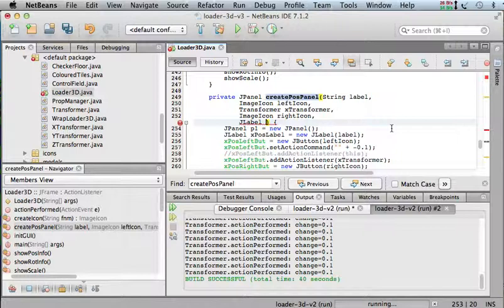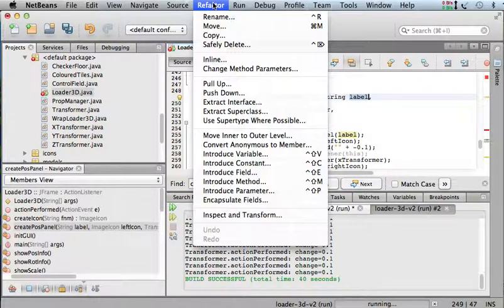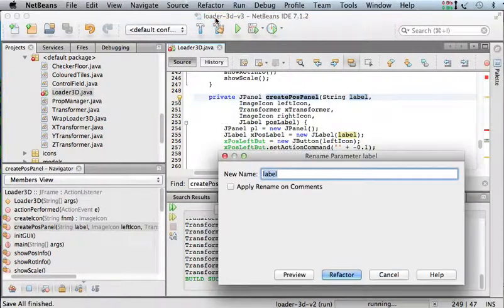But let's see. I'll call this pause label, and let's rename this to be panel label. Maybe that's a little, so we can distinguish the two.